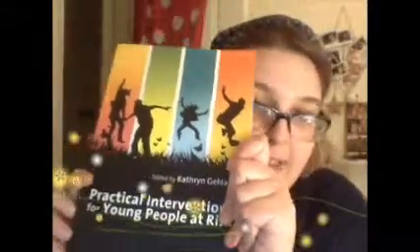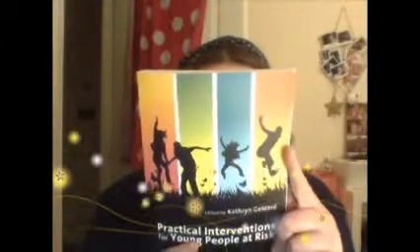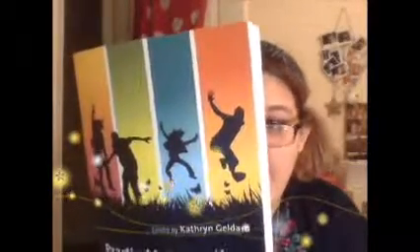Practical Interventions for Young People at Risk. I bought this because obviously there are a lot of young people at risk in a school. We do a lot of intervention work and I'm also a youth worker, so this can apply to both contexts. This is by Katherine Gelderd. I've only just got this book but I really like it. It looks at things such as depression, self-harm, substance abuse, problematic sexual behaviour, mental health issues, peer mentoring, bullying, and things like that. It looks at your practice, how you can best work with these young people, what not to do, services — it gives you definitions for things and further reading. It's just really good because you do work with really sensitive cases in a school, and I feel like this book is a good little backbone reading for intervention work, which I have been involved in.